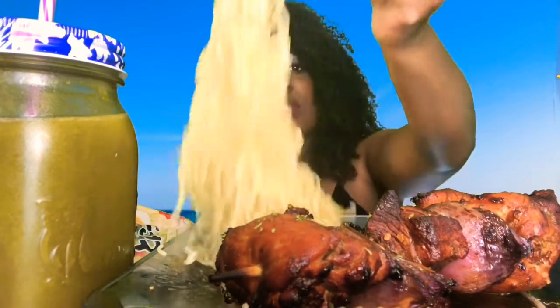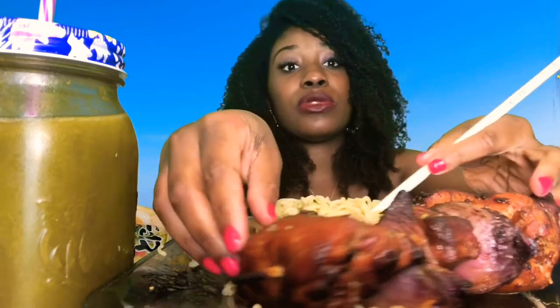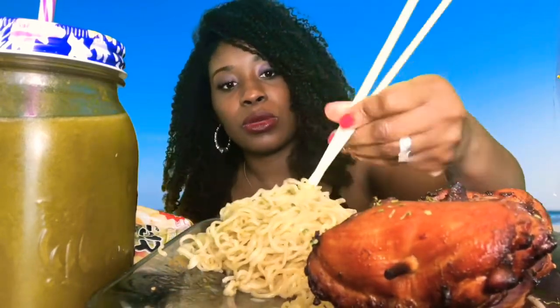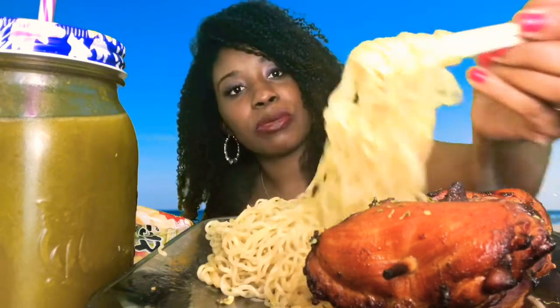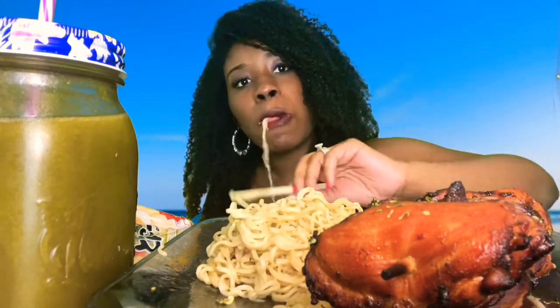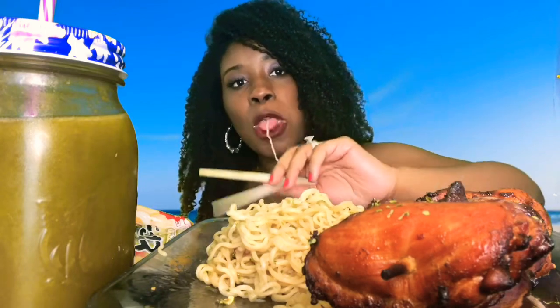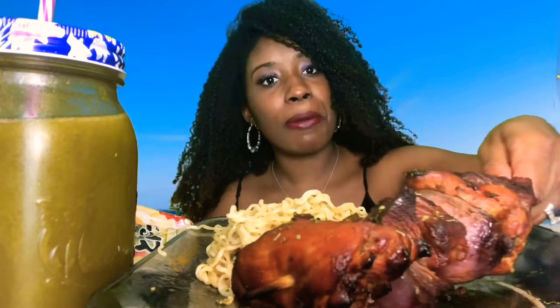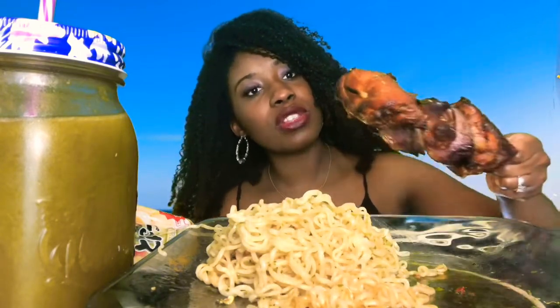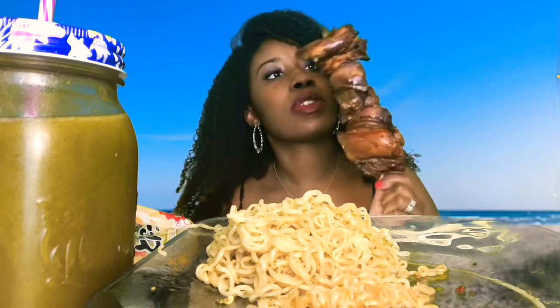Let's go for this ramen. Ooh, let's move this because it's in the way. Ooh. Looks like we're having a big bite today. So you guys go for the first bite, and then I'll go for the next one. And then I'll go for a kebab. It's kind of spicy. Like always, my husband hooked it up.